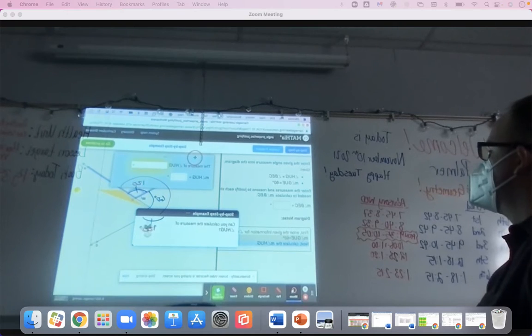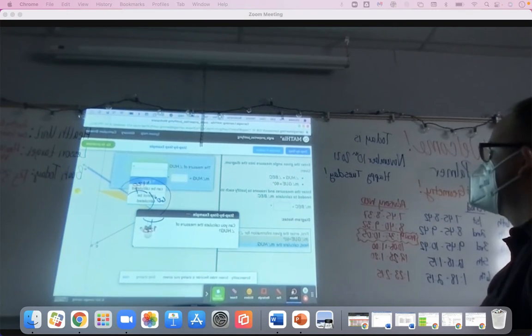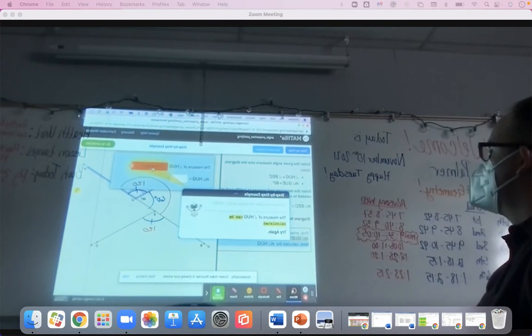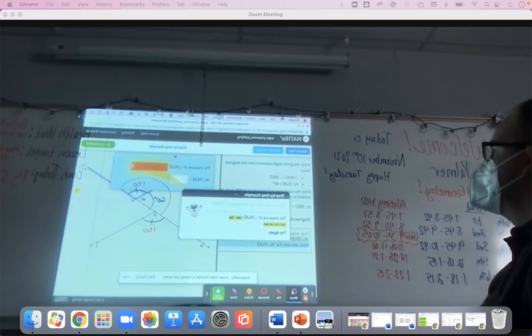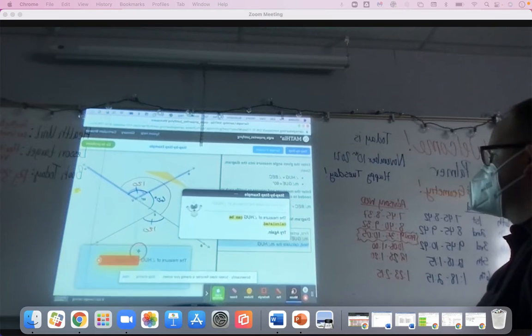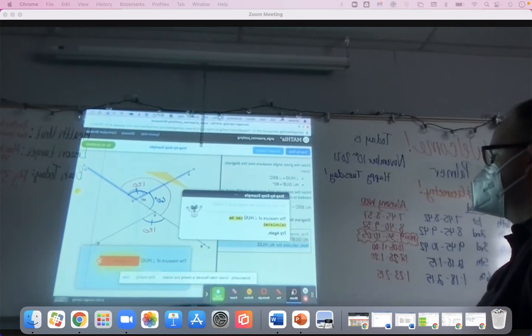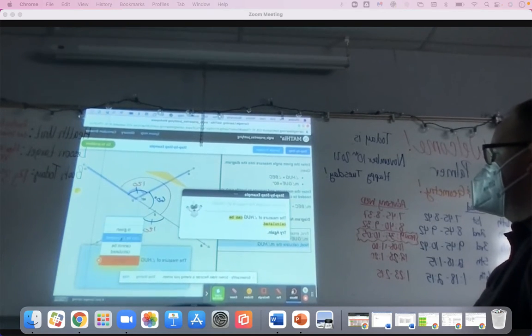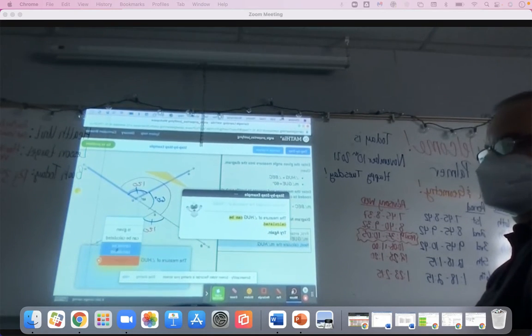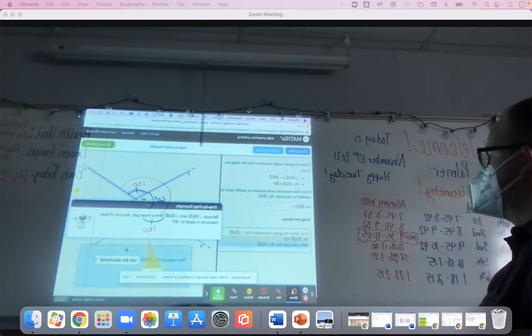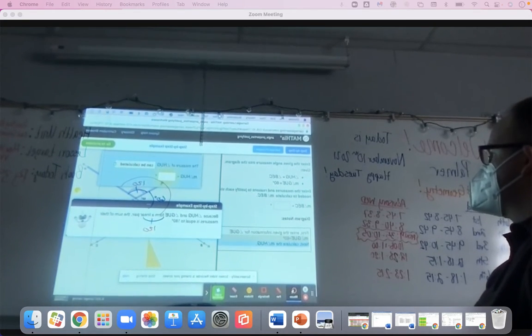What's going on here? Calculate the measure of HUG. It's given. Oh, shoot. Okay, I'm lost. I hate it when Mathia tries to take me through the steps because I don't think necessarily the way that they do. HUG, what did we figure out? It was 120. Was it given? Did we calculate it, or we couldn't figure it out? We calculated it. And we know that it was 120 degrees.